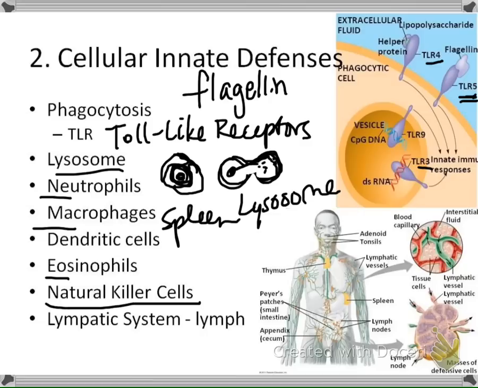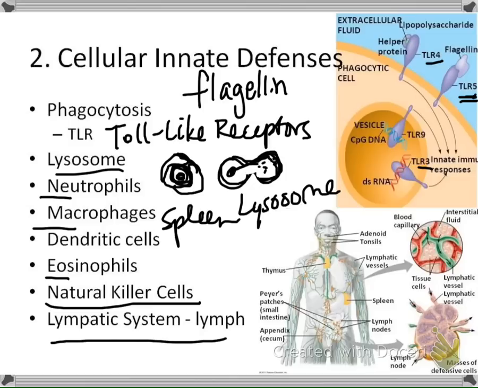These guys circulate through the body and detect abnormal arrays of proteins on surfaces, and that's characteristic of some virus-infected cells and cancerous cells. But they do not engulf the cells. They release chemicals that lead to cell death, and so they can actually inhibit the spread of viruses or cancer.